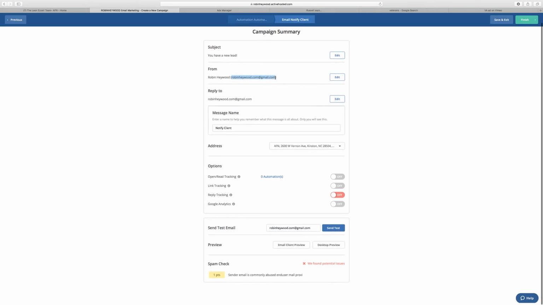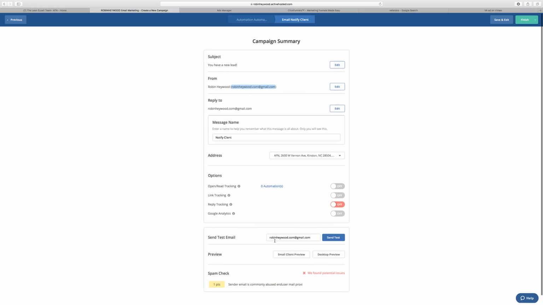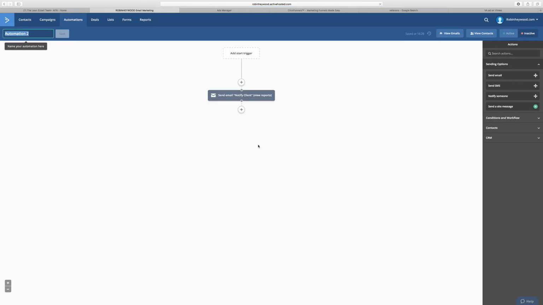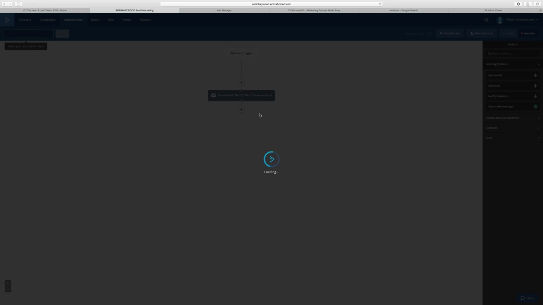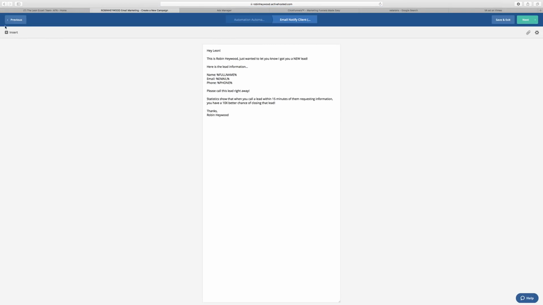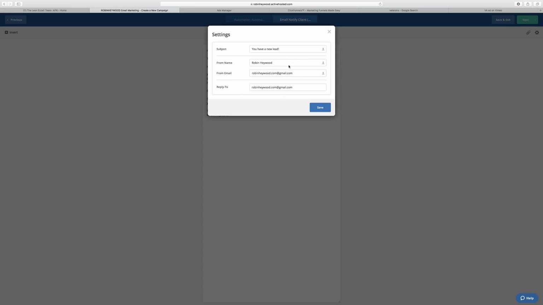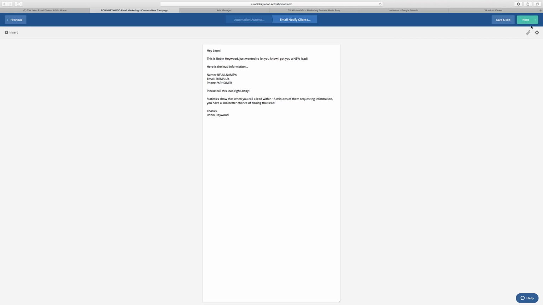So what I'll have my mother do is change this to a real email at some point. But for now, we'll just set this up because it's fine. So now I want to make sure that this is actually set up to email the client. Let me just make sure I can actually do that. Hold on. Reply to. This is why I got more advanced stuff than ActiveCampaign, but it's okay.